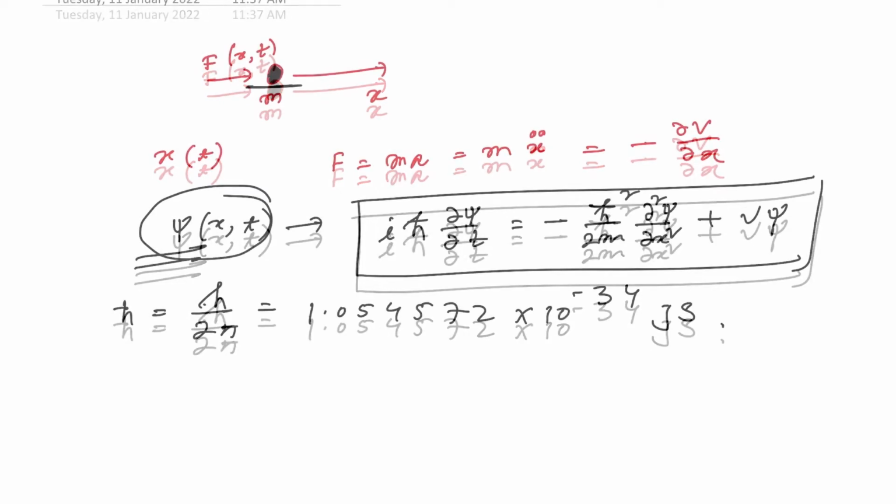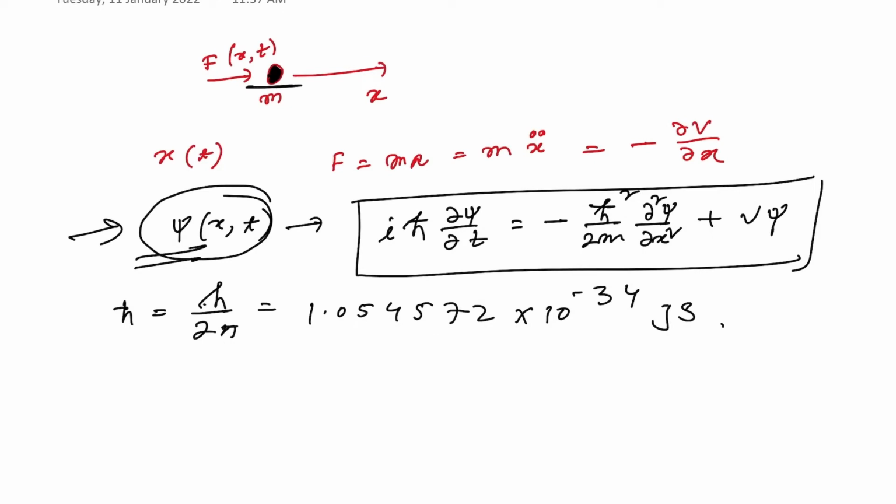Okay, so now what does the wave function do? To know it, we need the statistical interpretation. So let me explain. Here you see, the mod of this wave function whole square gives the probability of finding the particle at a point x at time t. So this gives the probability.